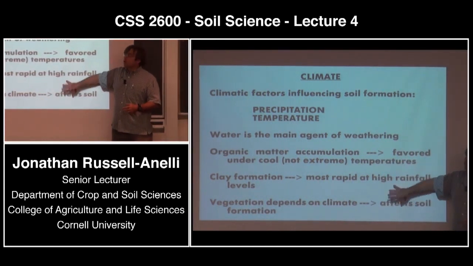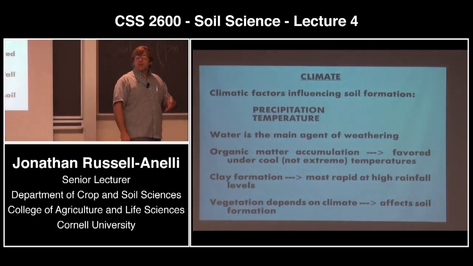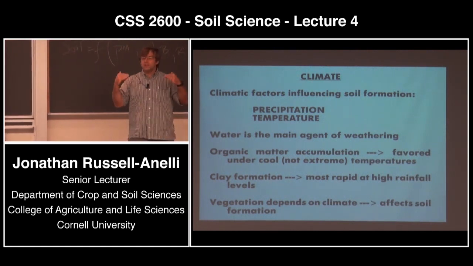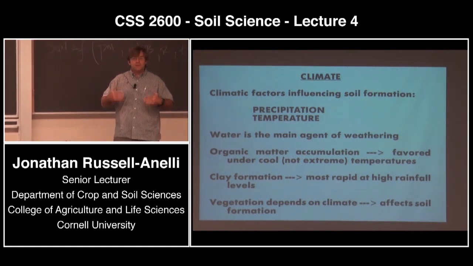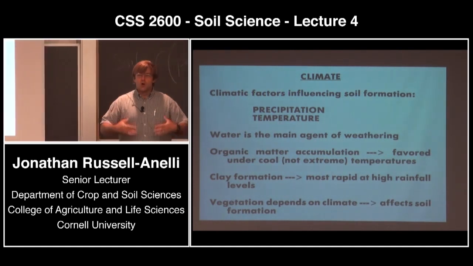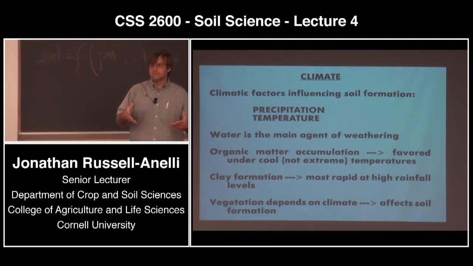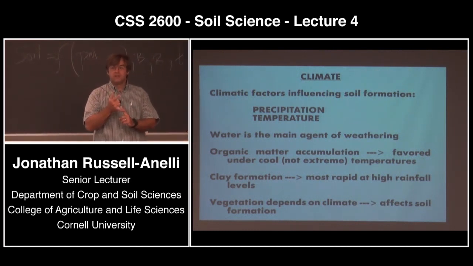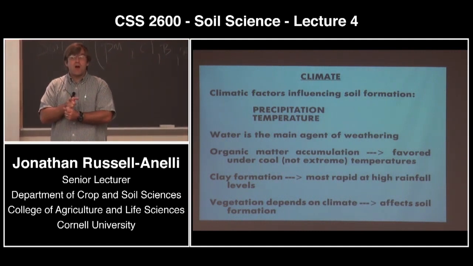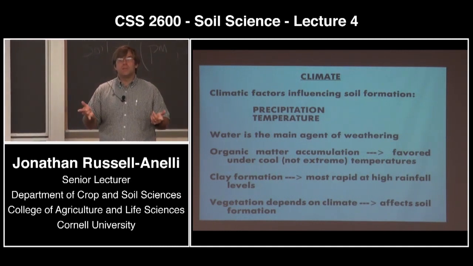Three major controls by climate. First control is organic matter accumulation. Anybody have, off the top of their head, where am I going to think? If you think of organic matter accumulation, what type of scenario are you imagining? Imagine a wetland. If I'm going to start seeing an accumulation of organic matter, what's the scenario, climatic-wise, that's going to produce that? Low temperatures. Low temperatures, that's a good one. Why are low temperatures going to produce organic matter? It's certainly going to slow down primary production. But what else is it going to slow down? It's going to slow down decomposition.